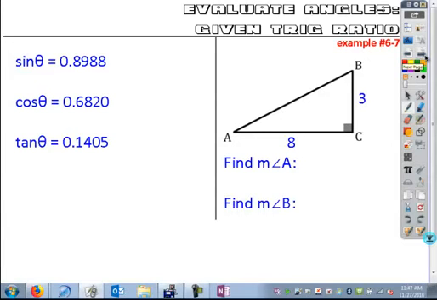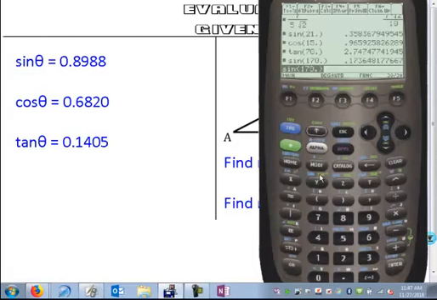If you have the decimal value, if you know what the sine ratio or the cosine ratio or the tangent ratio is, the way that you can find the actual angle is by using what's called an inverse trig ratio. And so the inverse trig ratios are located on your calculator. They're in the same keys as the sine, cosine, and tangent, but instead of second, it's the diamond button. So this is called the inverse sine, inverse cosine, inverse tangent.